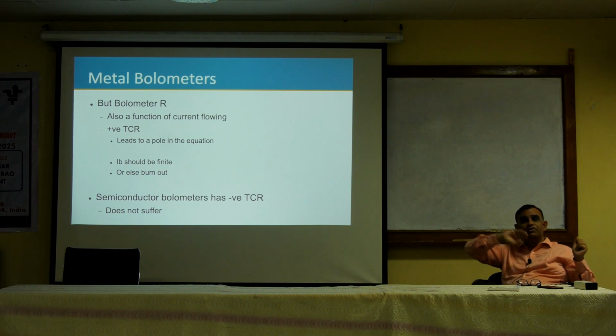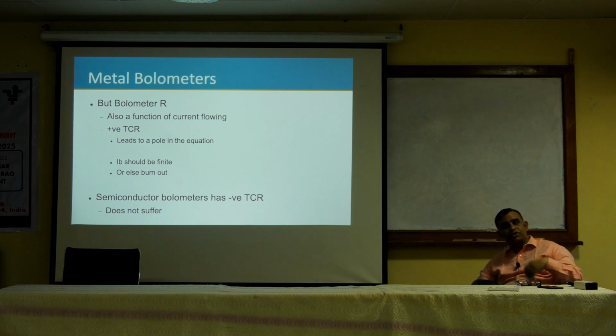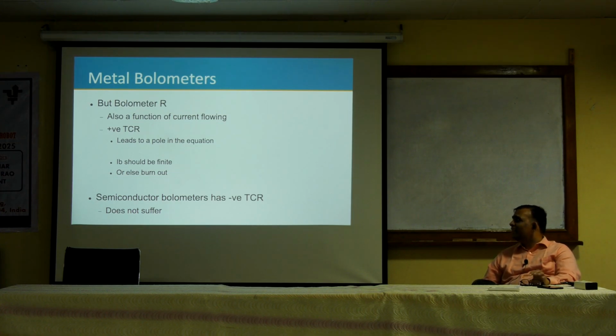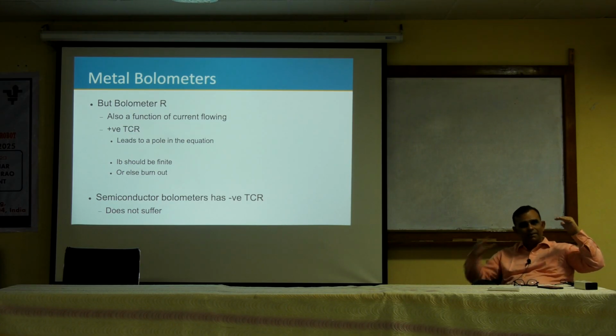Now, if it increases to a very high value, I will need a very high voltage, or I will be having a very high amount of power dissipation. So, this leads to a pole in the equation. I am not going to do the equation for you, but think of it this way. If I pass the same current through the sensor, I have fixed my current, my resistance is constantly increasing, which means I am dissipating more and more power. So, at some point there is a risk I might burn out my device, as I will be dissipating more heat.